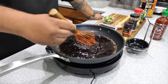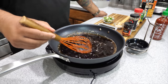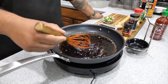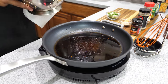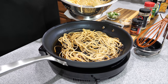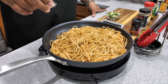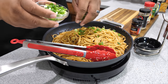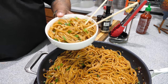Once the timer goes off, I get a colander, strain the noodles, and add them to the sauce. You can also add carrots, peanuts, or whatever you like — I don't like nuts, but it's your call. The noodles are strained and I'm using tongs to add them to the sauce. You just want to get those noodles coated. Noodles are super absorbent, which is why pasta tastes so much better the next day. I hit them with sesame seeds, then add the green onions.